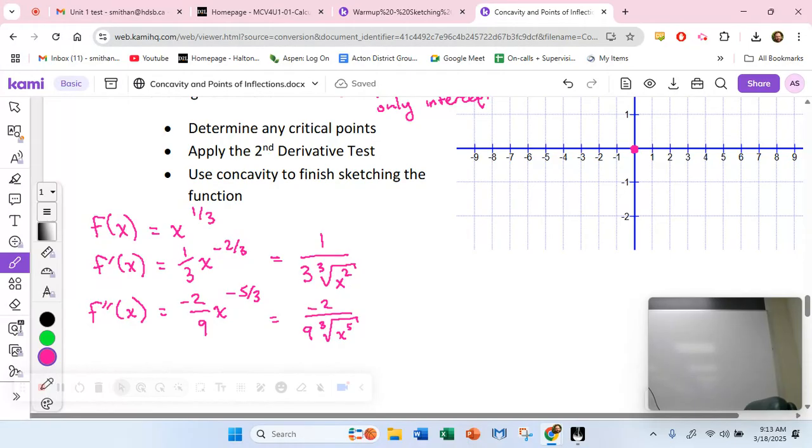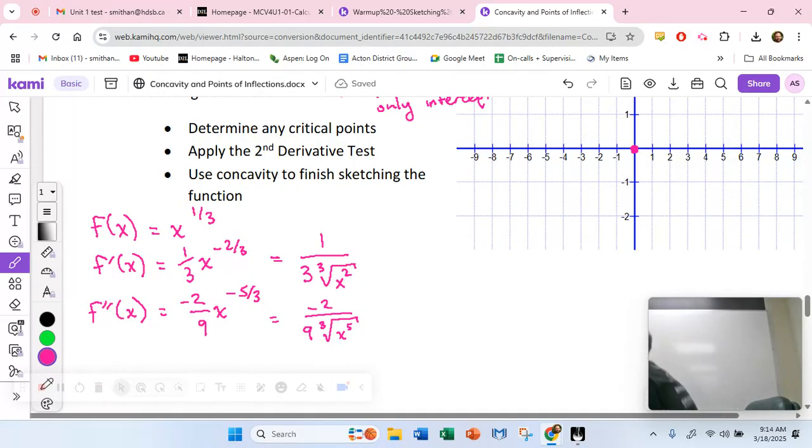But it is here. Now that I've given you a definition again, can you discuss: are there any critical points for this function, looking at the derivative? Anything that makes it 0 or makes it undefined? All right, maybe somebody who hasn't helped out yet today? You see a critical point or a critical number? Anything make that first derivative 0 or undefined? 0. Yeah, x equals 0 makes that first derivative undefined, right?